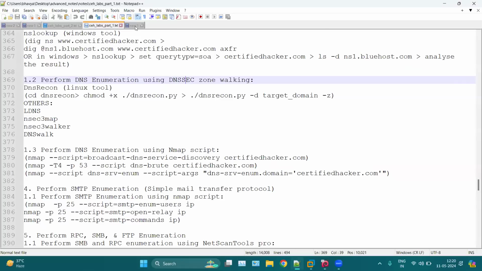Again, DNS information is mainly useful whenever we are applying a DNS attack, or if it is work related to DNS. For example, let's say you are spoofing or sniffing on the DNS part of the target, or you want to know about the authority server so that you can spoof their authority server. So whatever requests are coming from the target will move to your own server.